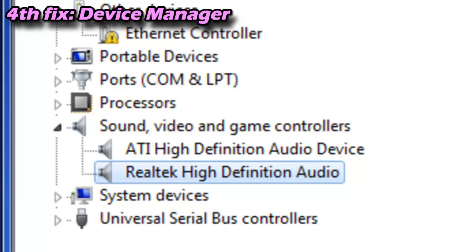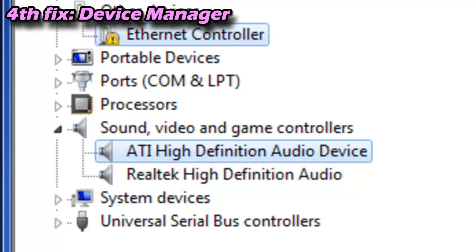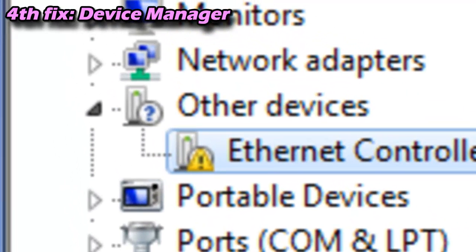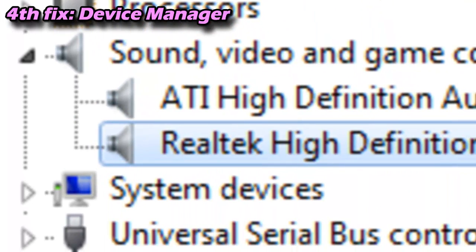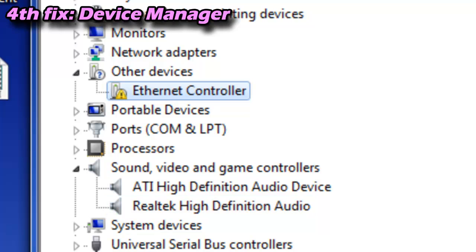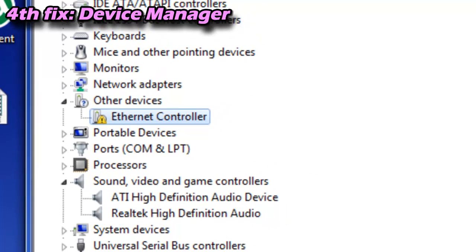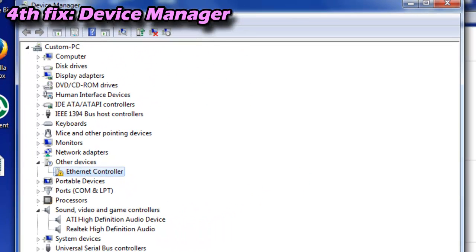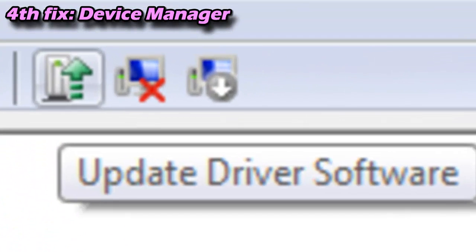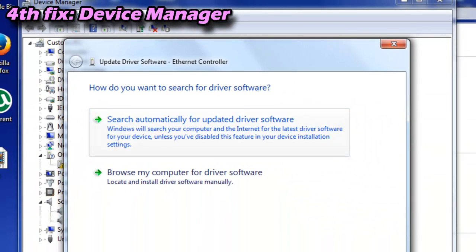But if there is an actual problem with your sound card, you can see this little exclamation point, guys. When it has that, or basically on any driver, that means there's a problem with it. So let's say, for example, there's a problem with this one. This is not related to the purpose of this video, but since I have a problem right here, you want to click update driver, and you want to click search automatically for the driver, or unless you actually have the file, you just want to browse through it.